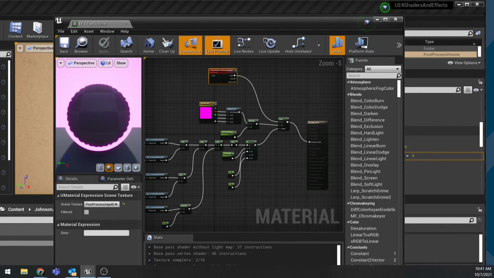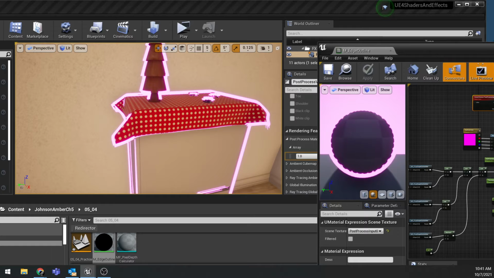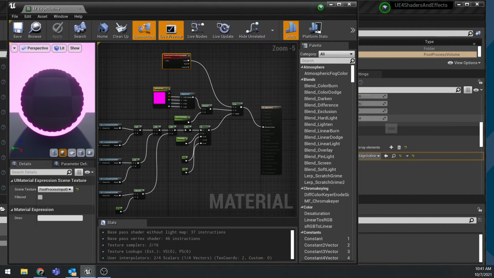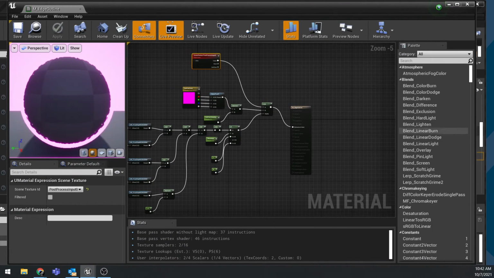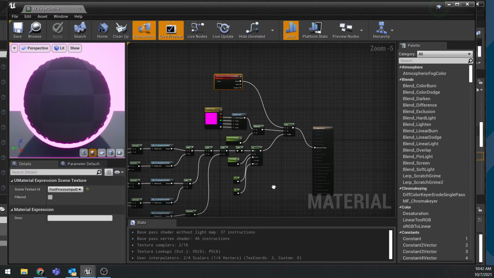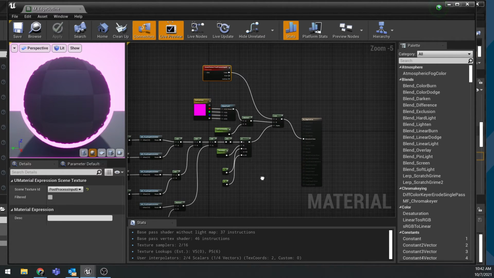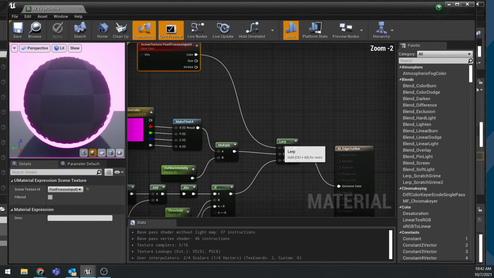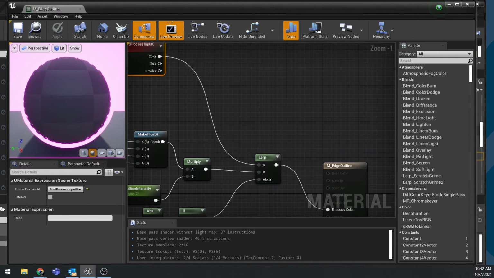So last stage, we probably want to set it up. You know, it's kind of cool to have it on everything, but what if we want to set it up so that it's only on an individual item, possibly something that's selected or not, is we have to kind of tell it to only work on a specific object. So we're going to create a new lerp in order to do that.